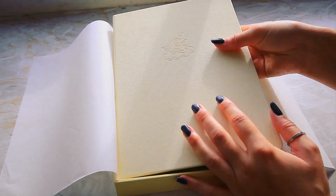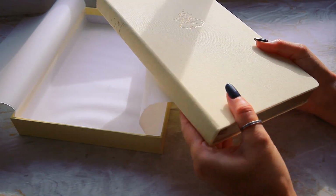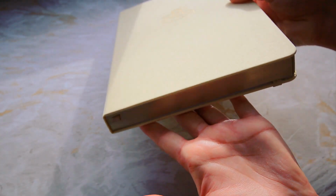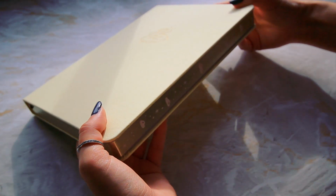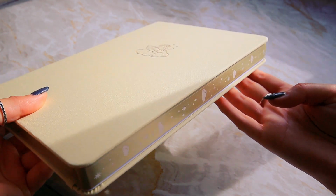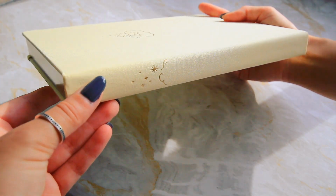I knew that I wanted my very first journal to be sort of pastel cream coloured, and there wasn't a lot of choice, to be perfectly honest. I wanted B5, which is a little bit of an awkward size. They had quite a lot on there that was that size, but not many light covers. I also wanted gold edges. I love when the gold foil is on the edge of notebooks. I just think it's absolutely gorgeous.